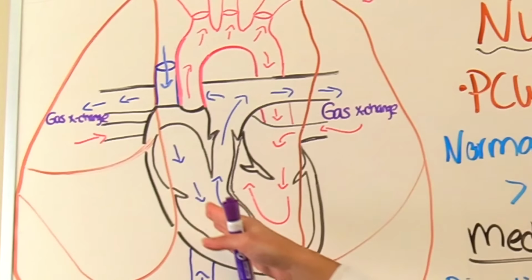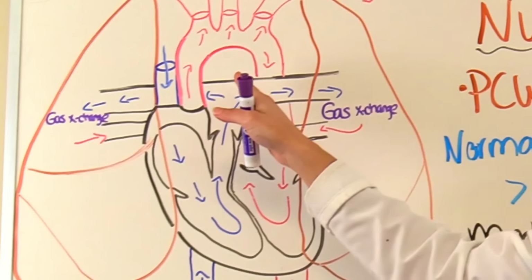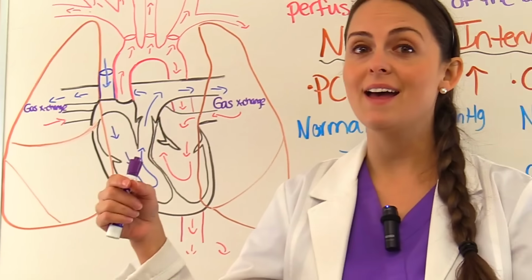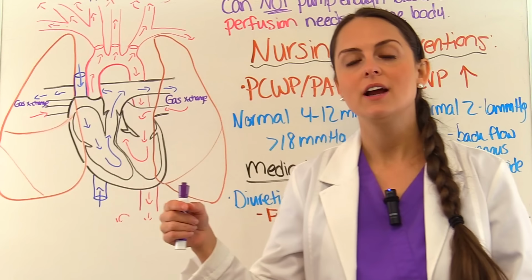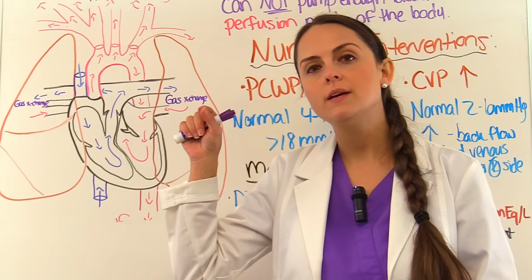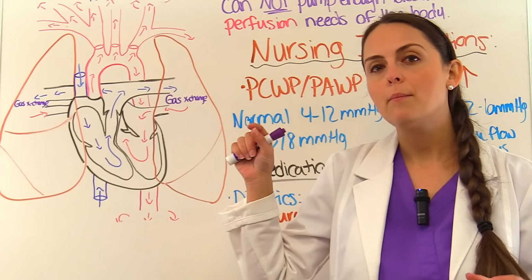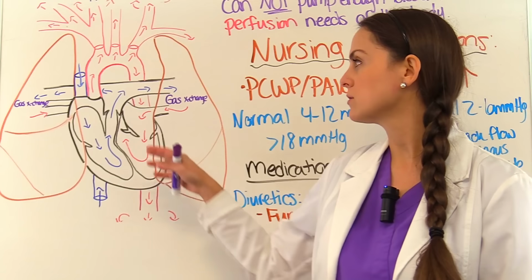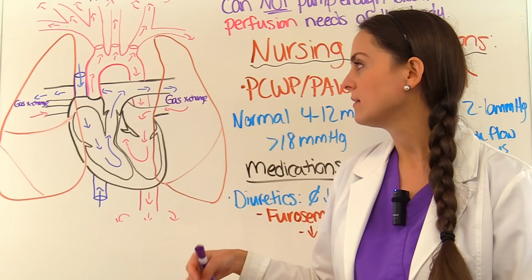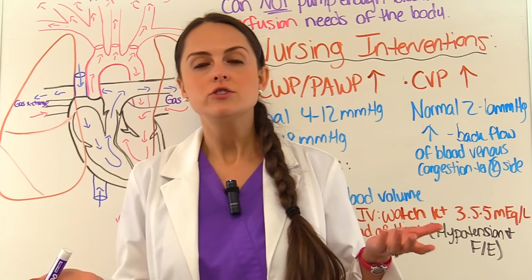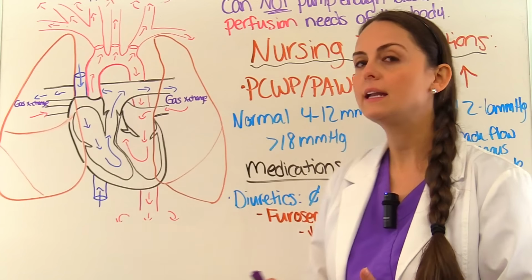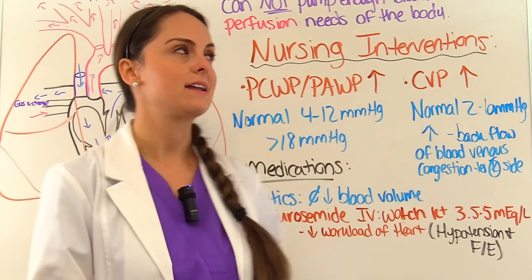And again, that was with like a Swan-Ganz catheter, pulmonary artery catheter. It's inserted in that right side, and it's going to go up into that pulmonary artery, and it's going to be hence wedge, the tip of that catheter, and a balloon is temporarily going to be inflated in that pulmonary arterial branch. And it's going to measure the pressure, and it's going to really tell us the pressure on that left side, that left atrium. So if the pressure is high from where we're having the backflow of blood, it's going to be elevated.